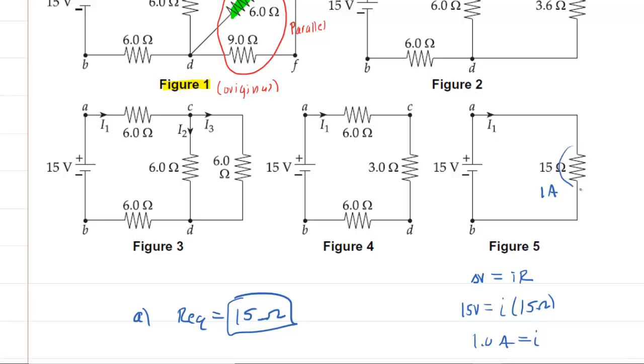What we're going to do is move our way backwards all the way back to figure 1, making calculations as we go. Let's go from this resistor backwards to the three resistors it came from. Those three were in series. One rule you must follow when moving backwards through a circuit is if you move backwards to a series arrangement, then you bring with you the current. So each of these three resistors has 1 amp. Then calculate the potential difference using delta V equals I times R. So 1 times 6 is 6 volts, this one is 3 volts, and this one is also 6 volts.